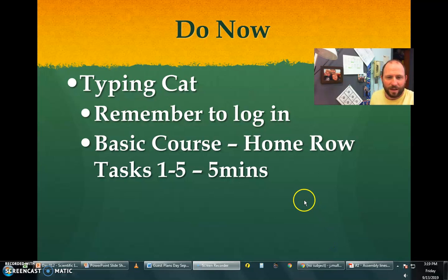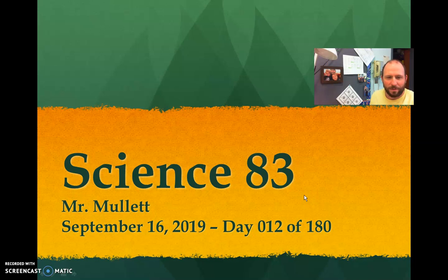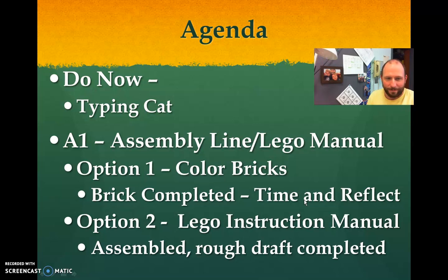At which point, once the 5 minutes are all said and done, students, it's September 16th, day 12 of the school year, and your goal for the day. You did your do now, it's now heading into A1. You're either working on the assembly line, which is the color bricks, or you're working on your Lego manual. We've got a couple options. I want to make sure I'm reiterating what I'm expecting come Tuesday, Wednesday of this week.